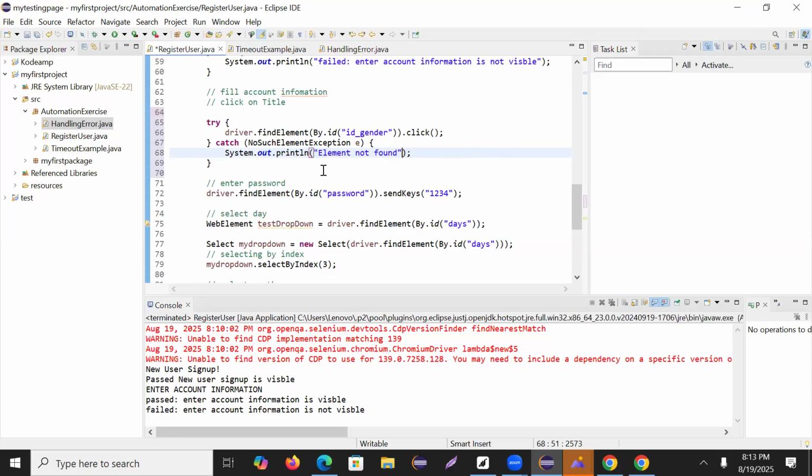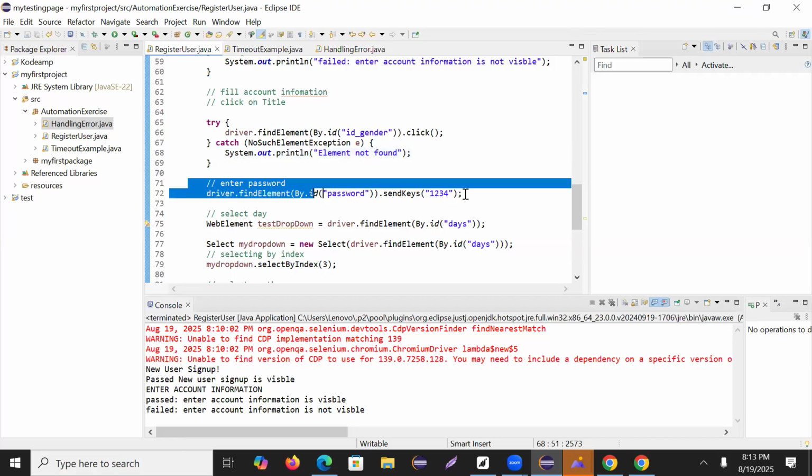And if I save this and I run my code, then my code will be able to run the lines after, just telling me that when I'm trying to click on this one, I'm getting element not found. And this driver enter password will be able to run, and other lines of code will run successfully. So that's the purpose of this try and catch block.